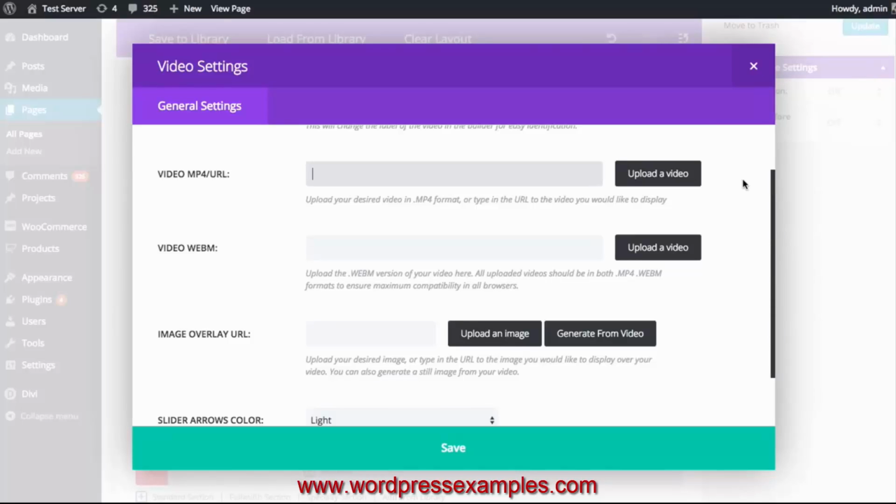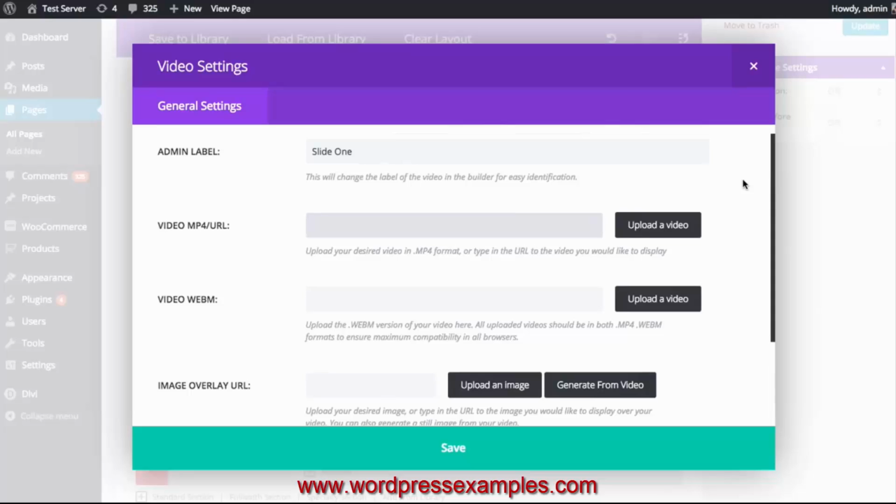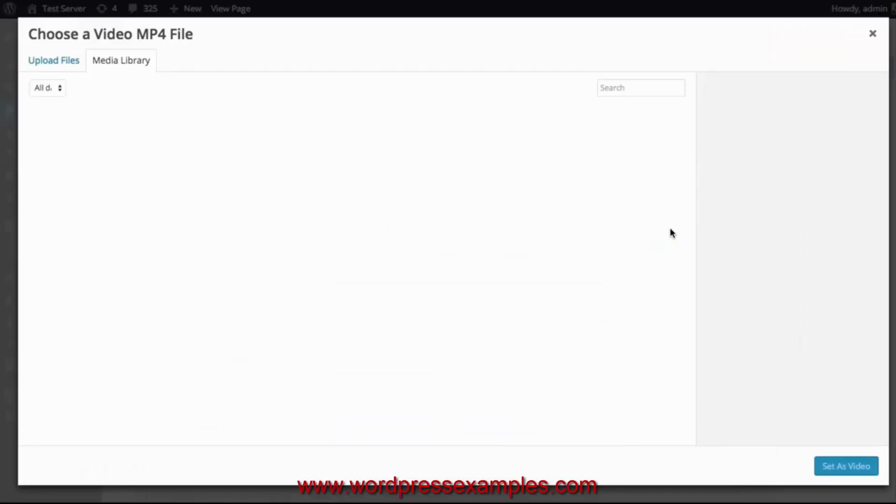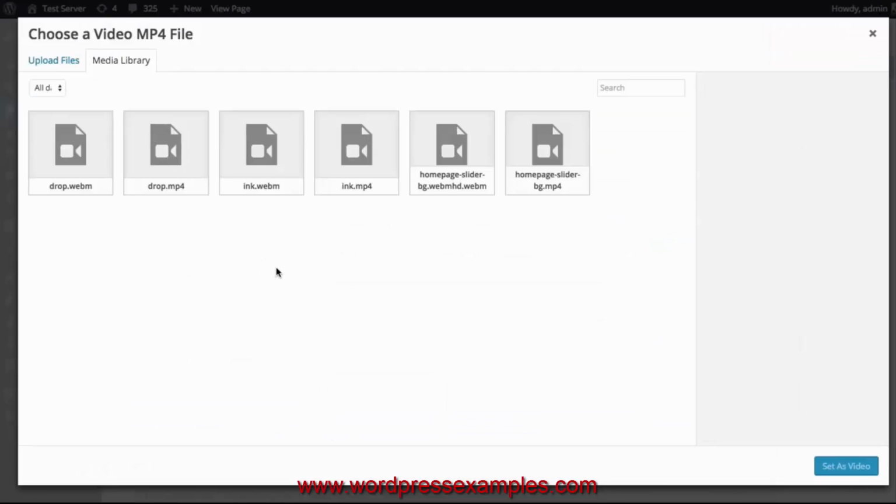So each video slide supports either self-hosted videos or videos hosted on third-party sites such as YouTube. So you can upload your own video, or you can just link to a YouTube video and it'll automatically embed it. If you do host your own video, we suggest uploading both an MP4 and a WebM version. And the reason you should do that is because certain browsers only support one of the 2 formats. And so if you upload both formats, you have the best chance of every browser being able to play the video. So I could upload my own video, and I have a couple uploaded here in both formats.